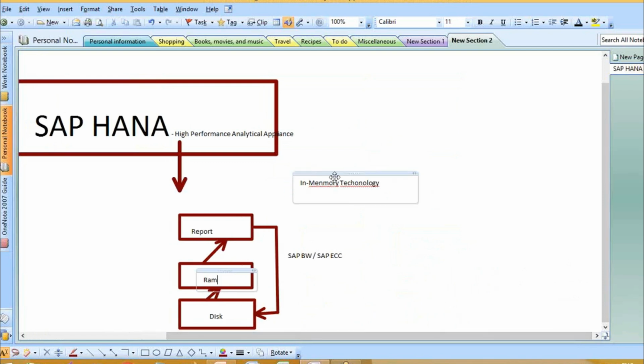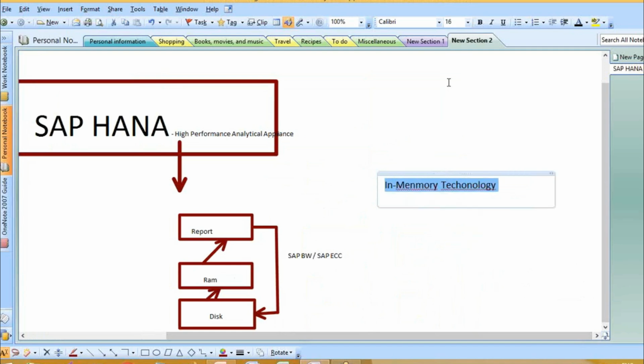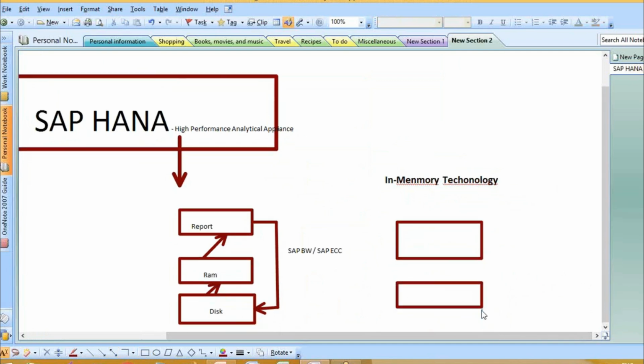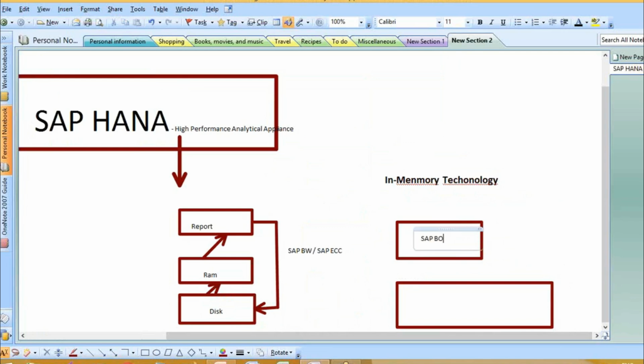Now when we look at the in-memory technology of HANA, the entire data sits in the RAM itself. Here we have any reporting tool, let's take SAP Business Objects.